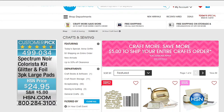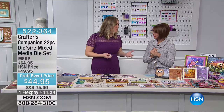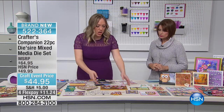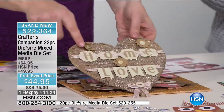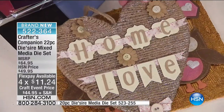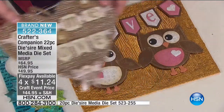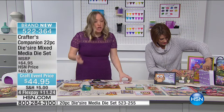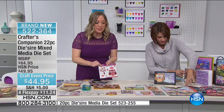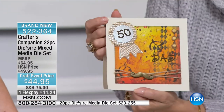We're going to move on and bring Miss Jen Tryon back with Crafter's Companion. Now we have the mixed media die set. If you're a card maker, mixed media basically means a mix of things that you can cut — you're going to use all kinds of different surfaces like cardboard, leather, rope, ribbon, burlap, wood, and metals. That's mixed media. And if you want to be able to cut out shapes using your Gemini to the max — cut cardboard and cork — you're going to want a mixed media die. And look at the mustache — how cute is that?